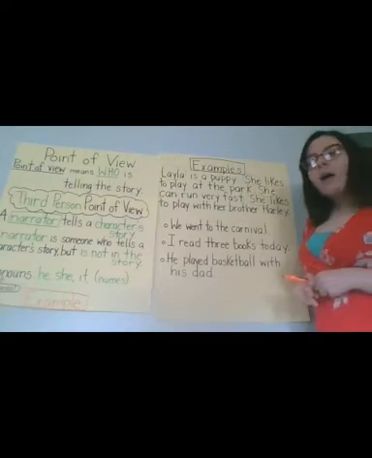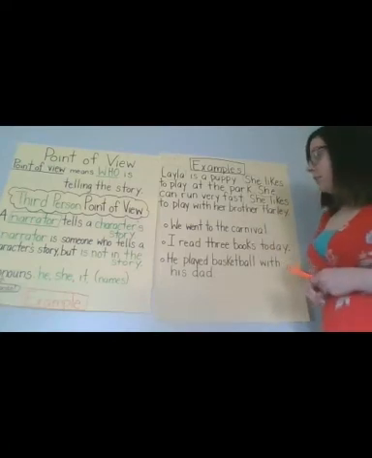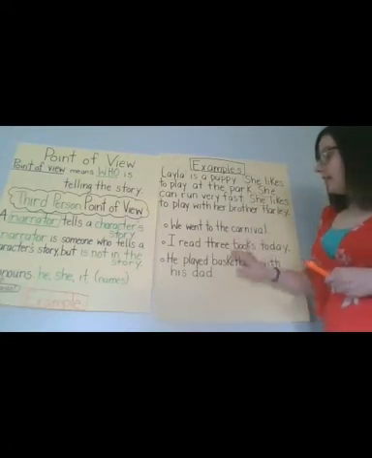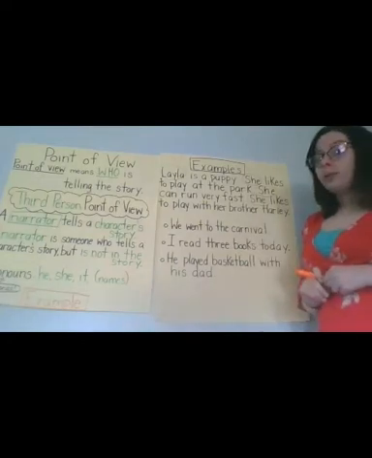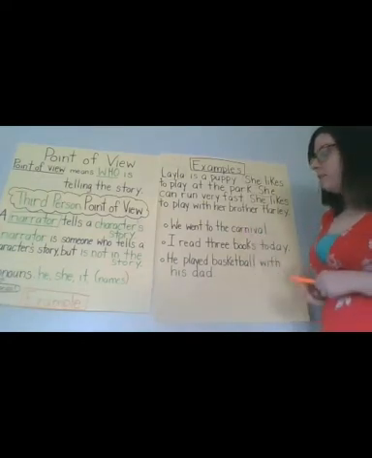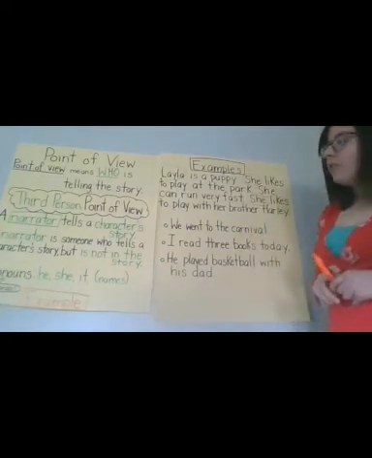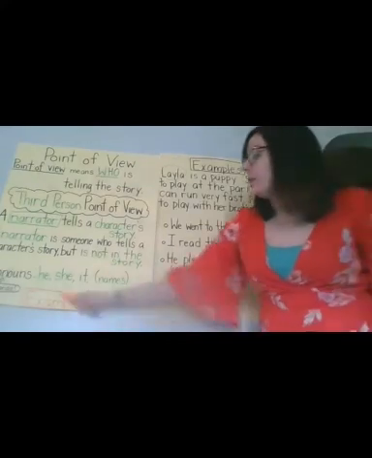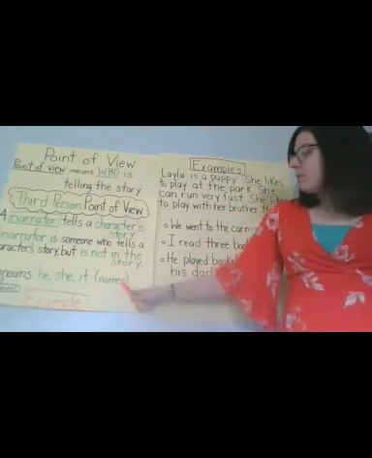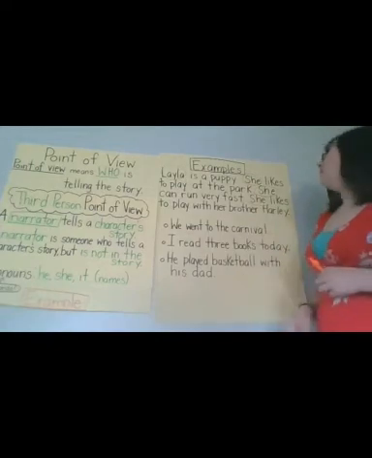Down at the bottom, I have 3 sentences for you, and we're going to figure out which sentence is written in third person point of view. So let's get ready. I'm going to read each one, and I'm going to look for those third person pronouns. Remember, those are he, she, it, or someone's name. Let's read that first one.